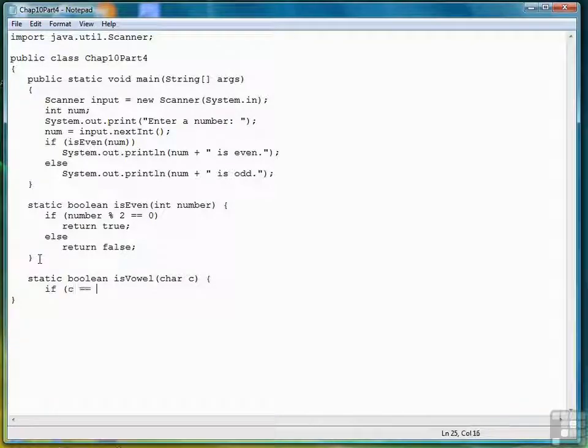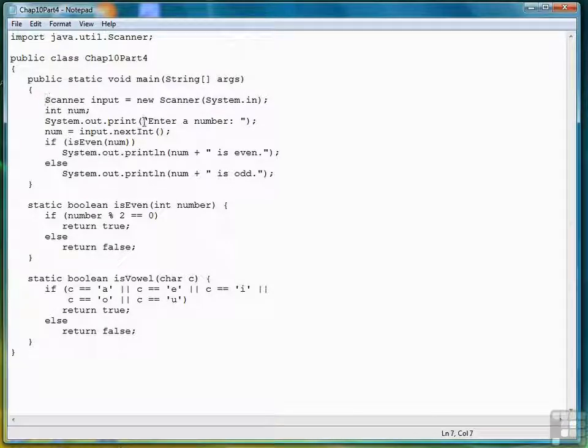If c equals a, or c equals e, or c equals i, or c equals o, or c equals u, return true, else return false, and close the body. So we simply get a character, then test it to see if it's a, e, i, o, or u, return true if it is, and return false if it's not.